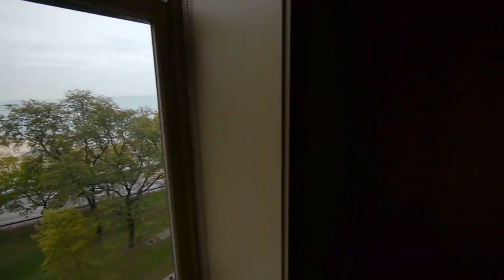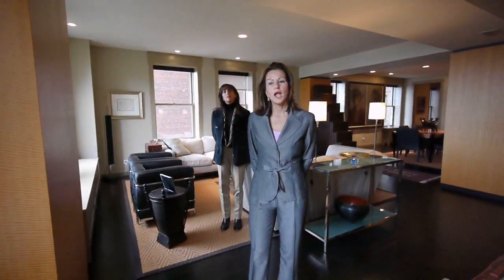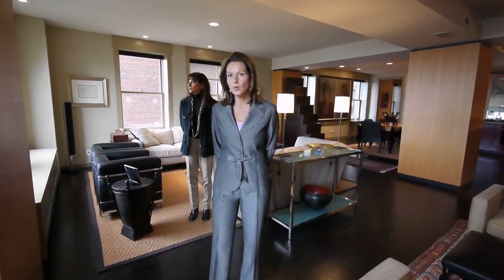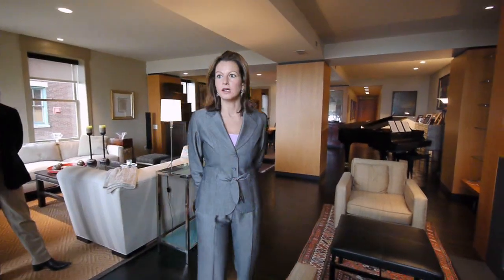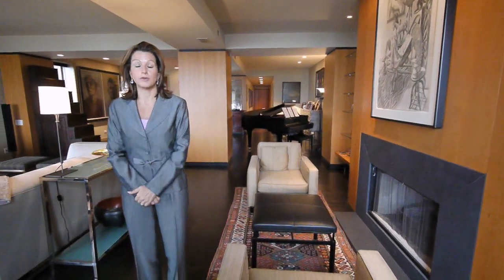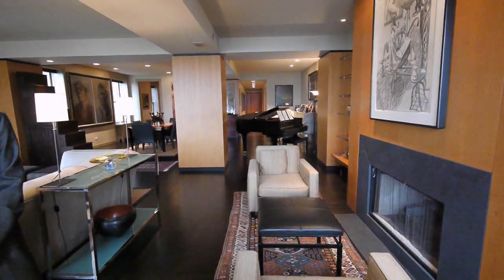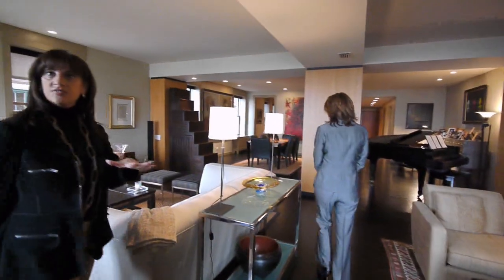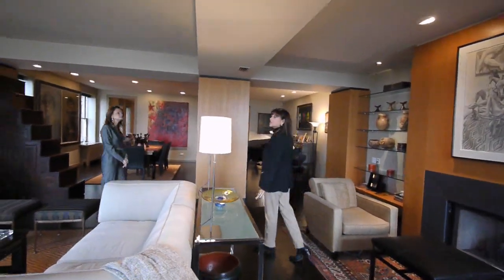It's not often the case, is it, that units become available on East Lakeshore Drive in a condo building? Not very often. This building has always sold very, very well. A few years ago, I sold the penthouse here, which was one unit per floor, and about double the size, and was very spectacular. And that was the first time that had ever come on the market. On most of these floors, there are only 2 units per floor, which does make it also very special.